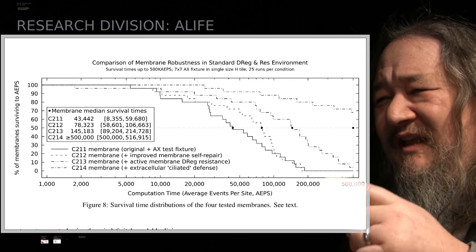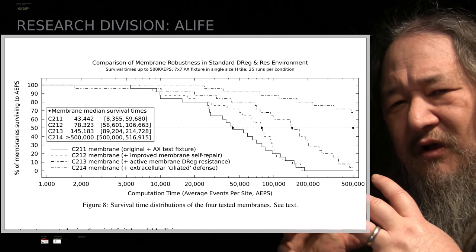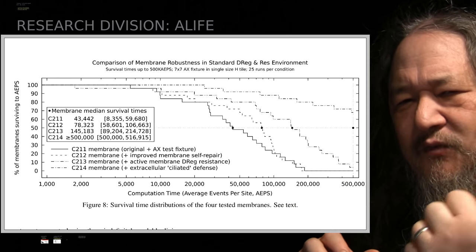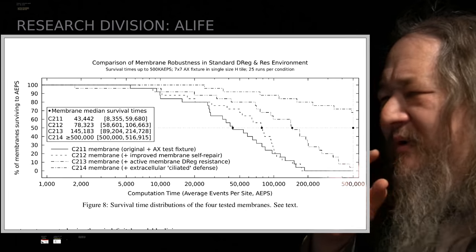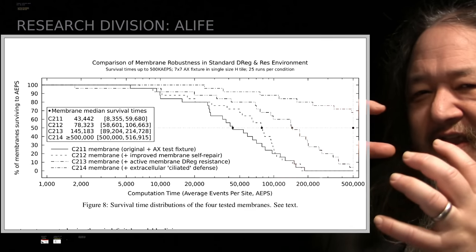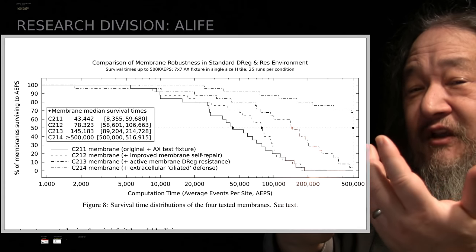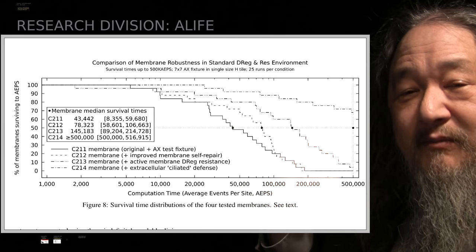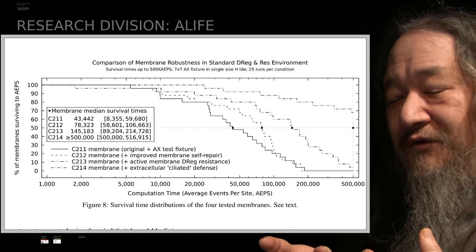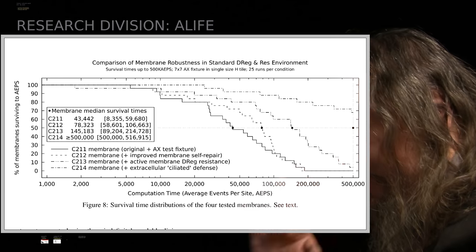There's a tremendous amount more to do. In particular, this cell does not move very well — partly because the hard site grid interior is more rigid than the mob content in last year's model, and partly because the world is full of DREG and RES. Once it starts moving, you get a big collection of DREG, RES, and cilia at the leading edge of the cell tending to block it. We really need to get the cilia to flow DREG and RES around the cell membrane to make this thing move better. That's future work.